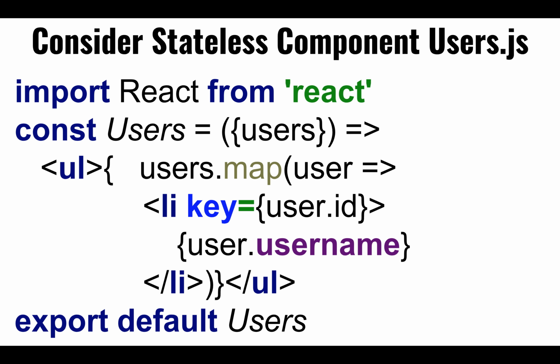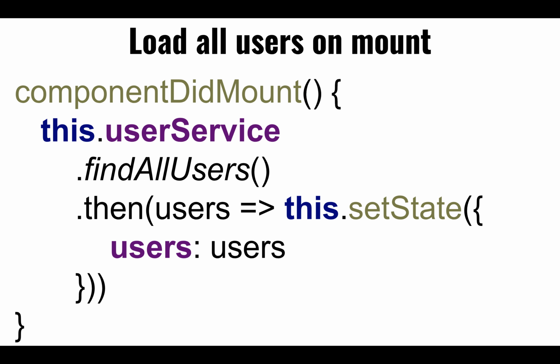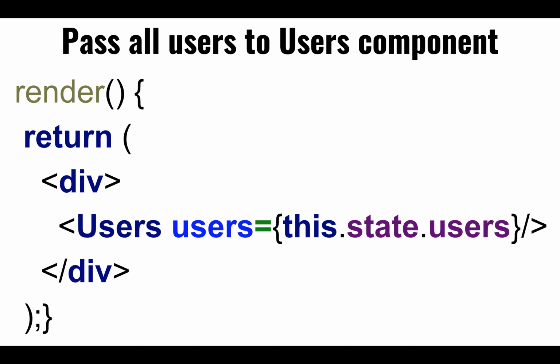So anyway, this users component wholly depends on data being passed in as an argument. In this particular case, the data is being passed from this wrapper application that is stateful, right? And that it's loading the users perhaps from a service here, from a singleton service, and going out to the server to retrieve all the users, and then changing its state, and then using those users to render, with users passed in as a property. Yes, this is how you would look at it when you render it on the screen.